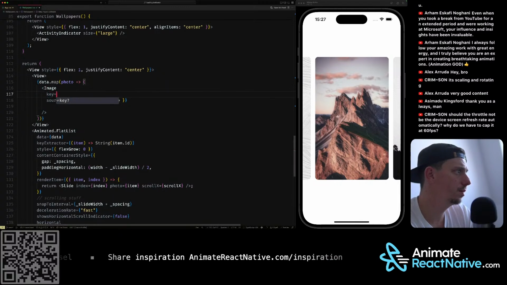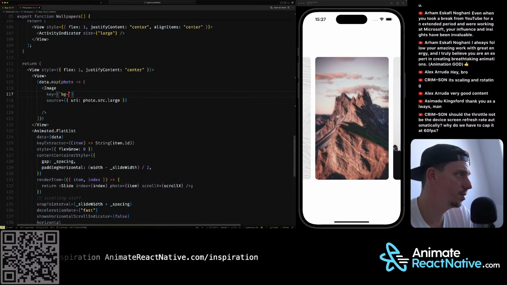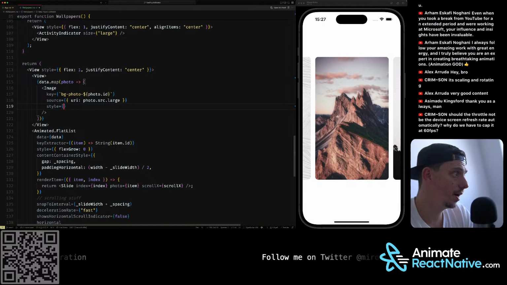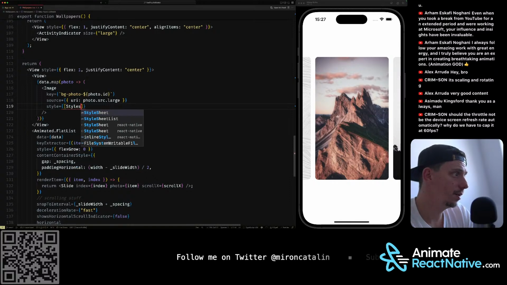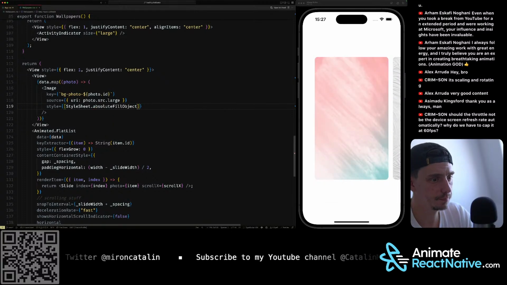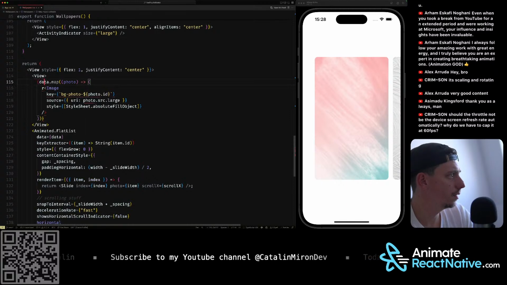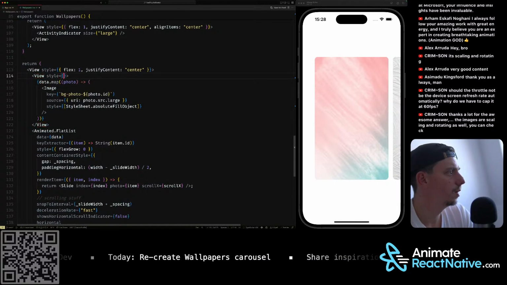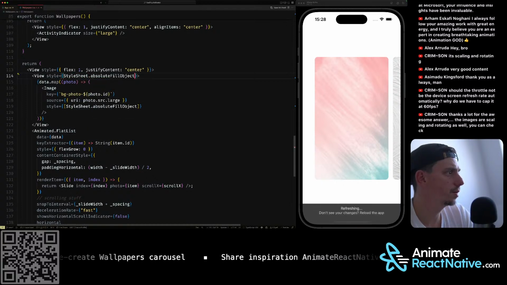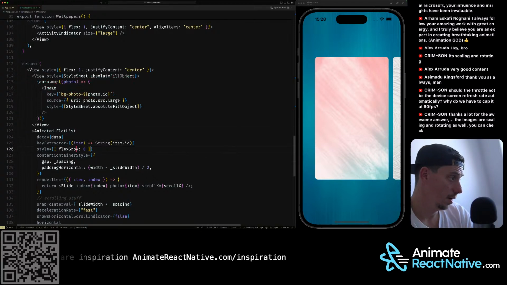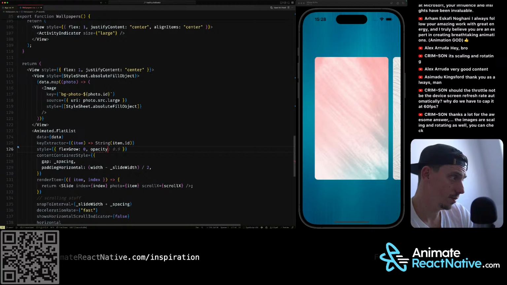We also need the key, so I'm going to say bg photo plus photo.id, and the style is going to be StyleSheet.absoluteFillObject. Same for the view, StyleSheet.absoluteFillObject as well. Okay, so let me decrease the opacity for now.